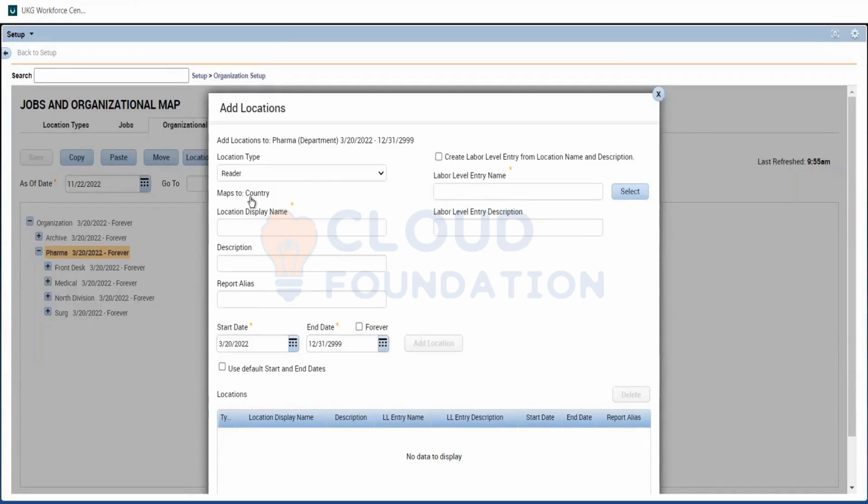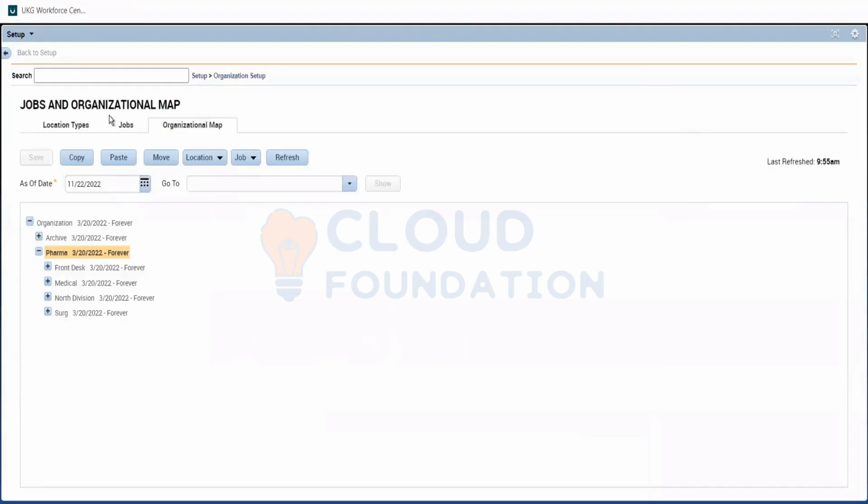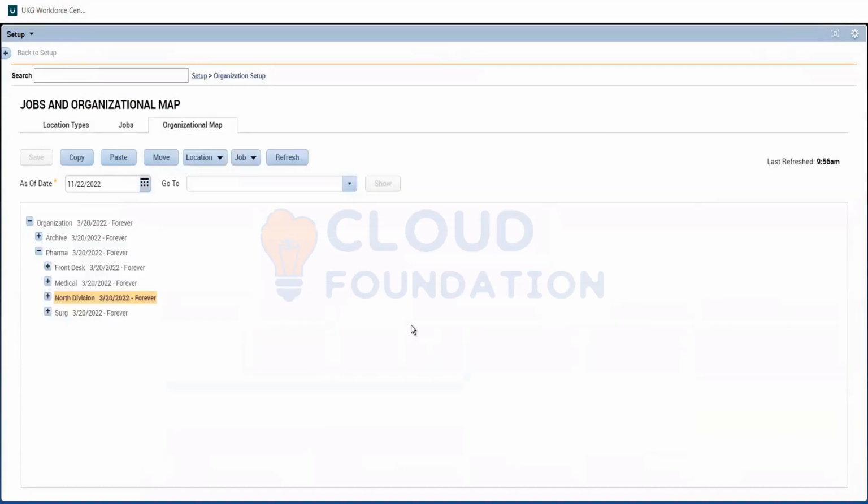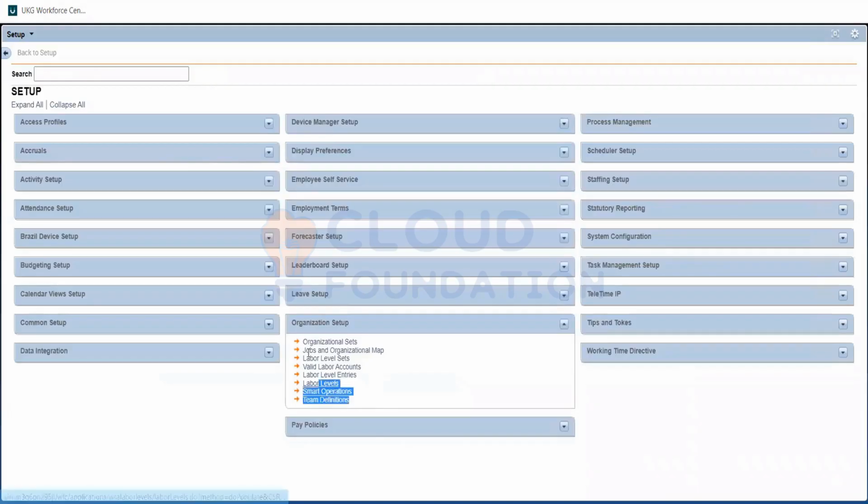Let me see. Here it is totally messed up. I cannot pick what is what. Okay, it is taking it from here. So in our setup, we only have these items.